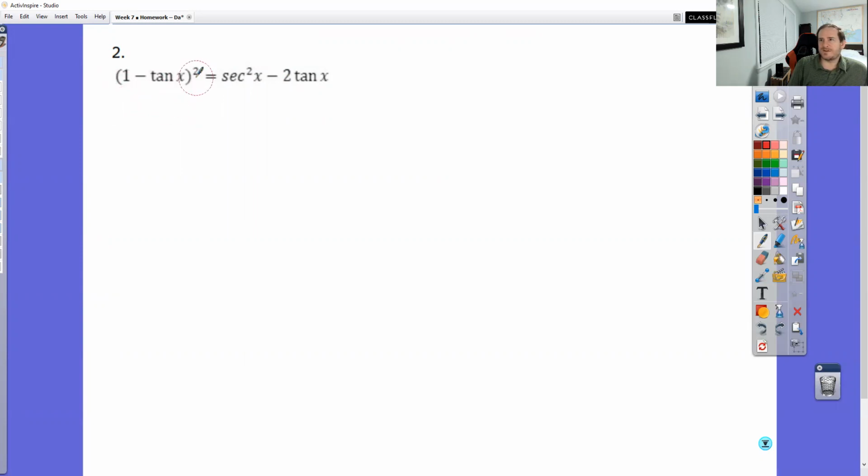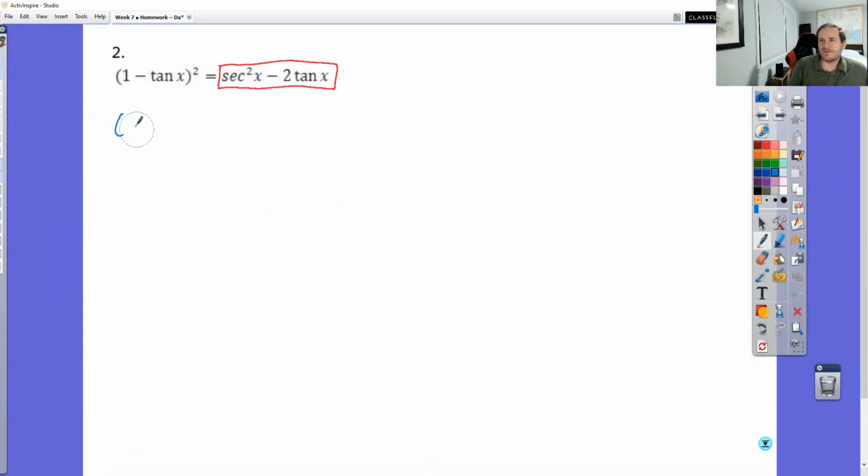And I've got a sneaking suspicion that when I do, I'll generate a bunch of new terms, and I can probably turn those terms into what I'm after. So that's what I'm going to do. We're going to lock this side down. We're going to go ahead and work on this side.